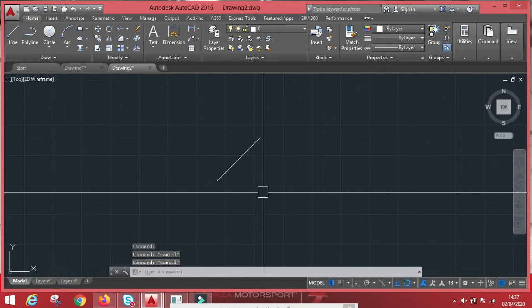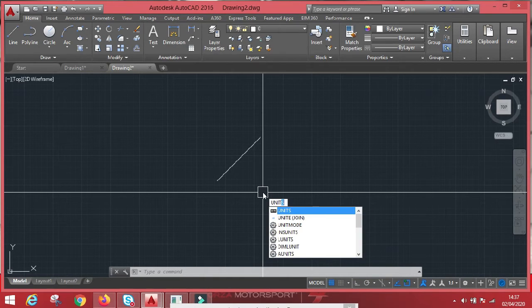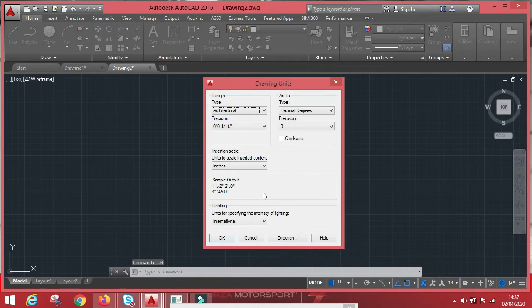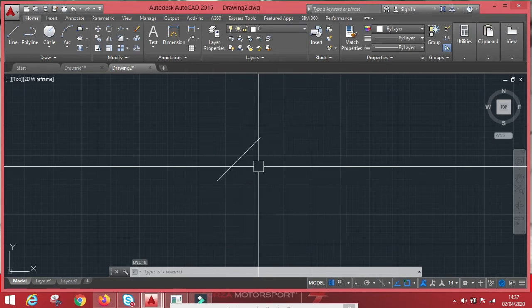What if you're required to draw a line of a certain dimension, for instance 5 feet? To do that, you need to change the unit system first, because in AutoCAD the default units are going on if you haven't changed the unit system. In order to change units, you need to type in UN, which is a short key for the command units, then press space. I usually keep it to architectural, and if you're choosing architectural, then you need to set this to inches, and I'm okay with decimal degrees. Okay, so let's move forward.